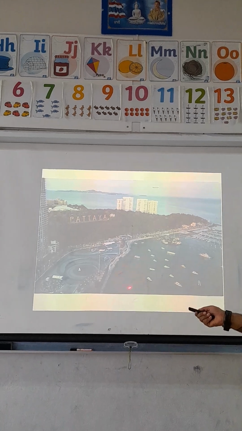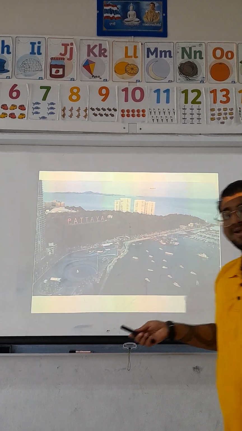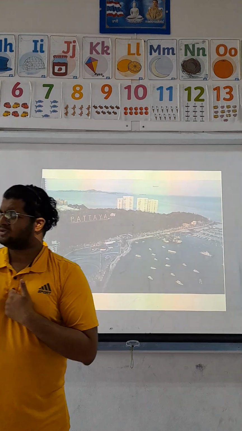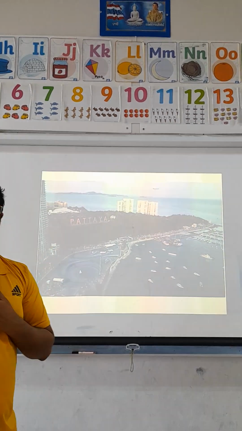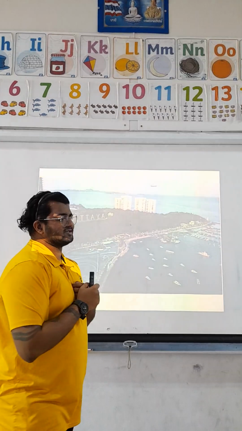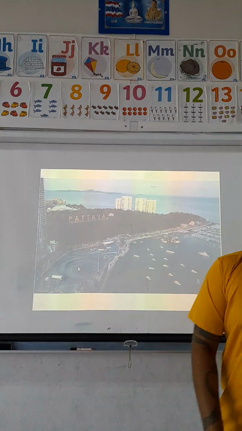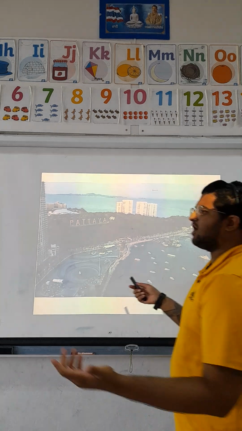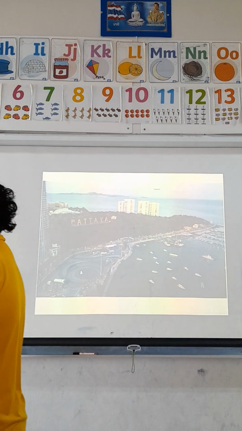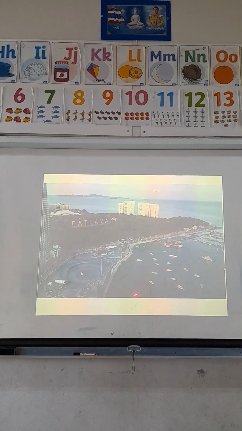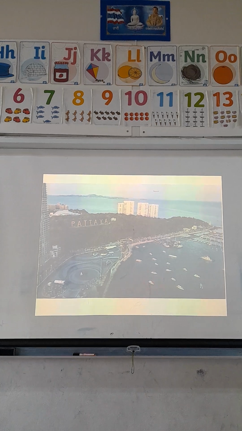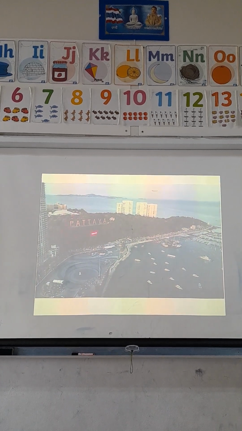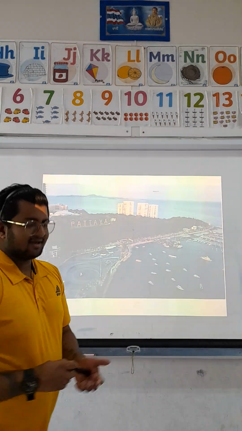Over here, you can see that there is water, which is what state? Water is a liquid? Yes, 100% correct. So you've given me an example of a liquid. Can anyone now give me an example of a solid? This boat is a solid? Yes. The building is a solid? Yes. The sign over here is a solid?